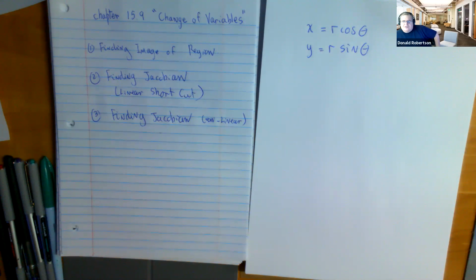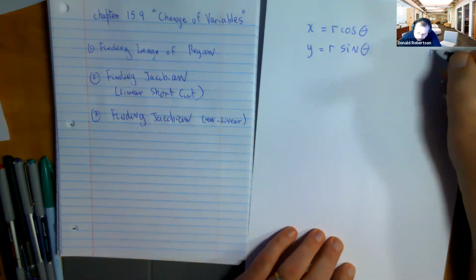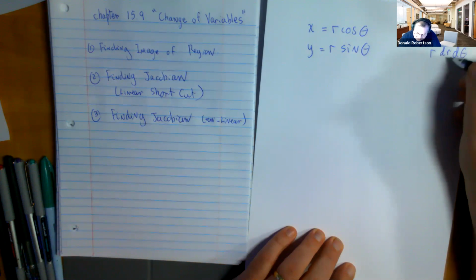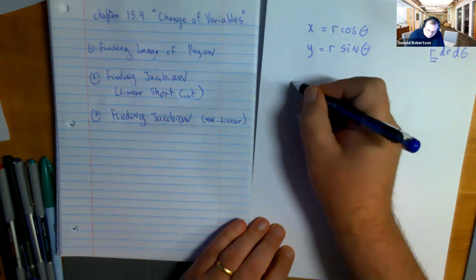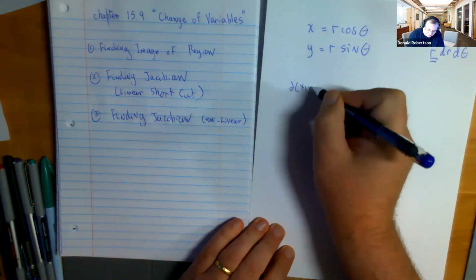Right. When you did the conversions to polar coordinates, wasn't there a funny little r that just kind of appeared from nowhere? And I said, look, it's there, trust me, it has to be there, right? Remember that r? Wouldn't it be nice if we could figure out how it came about, where it comes from? Do you know it comes from the Jacobian? So this time I'll try and do it the correct way around.